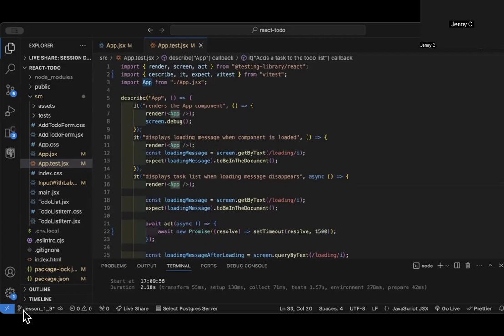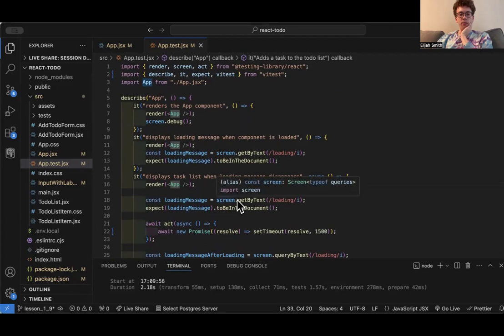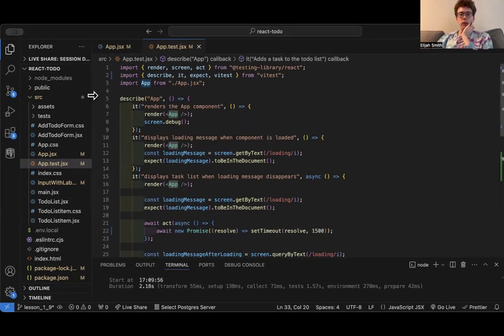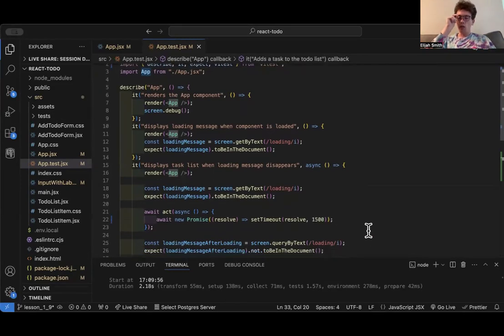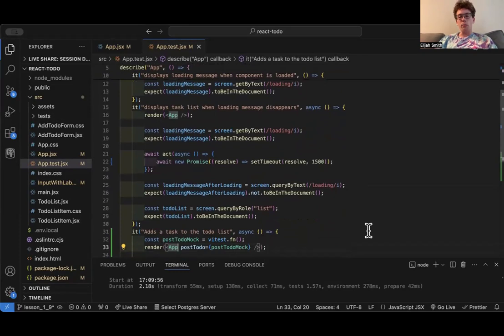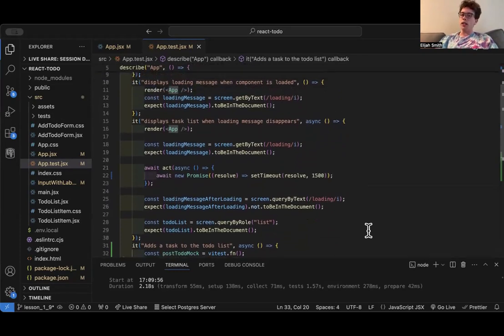Okay, so what we're doing here, just to get everyone on the same page, is writing some tests that actually test the React component to make sure that it's behaving correctly. In previous weeks, we had talked about writing tests for just functions and testing inputs and outputs, which is great, but a lot of the stuff that happens in your page happens because you're rendering content. And when that content changes, we need to check to make sure that it's changing the way we would expect.